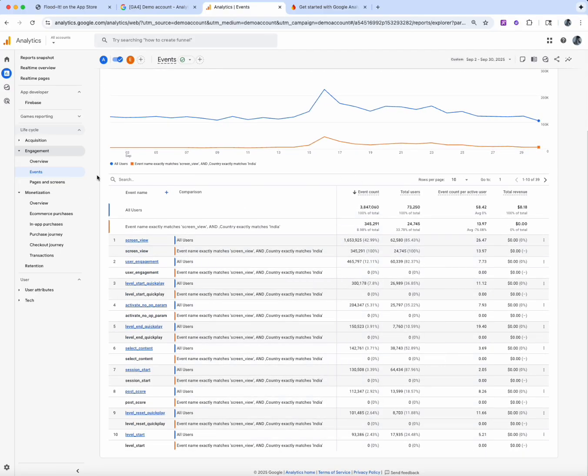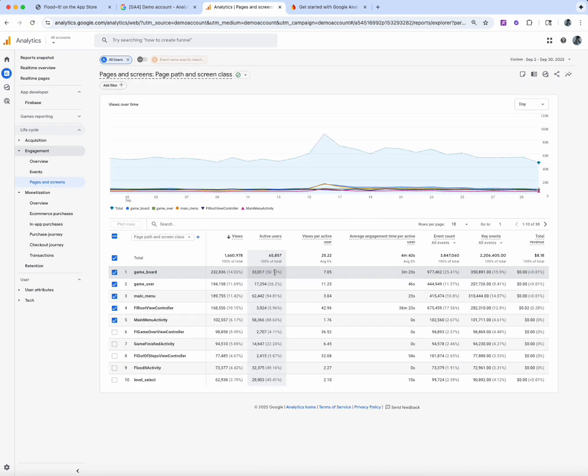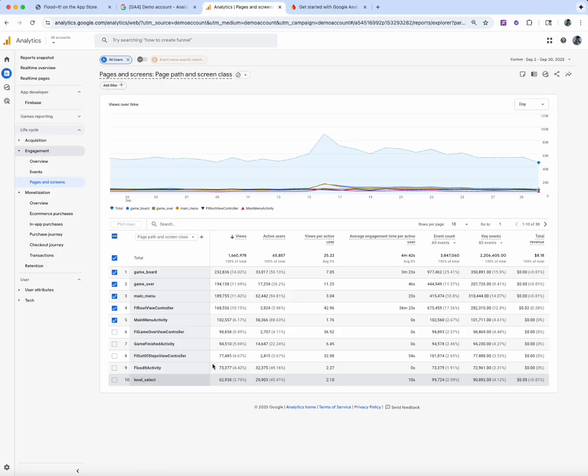So next, let's take a look at the Engagement pages and screens report. This report helps you understand which app screens drive the most engagement. You see screen class and screen names, with values like level start view, level select, game board, and game over.